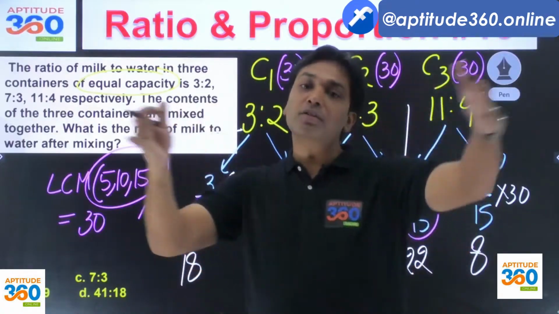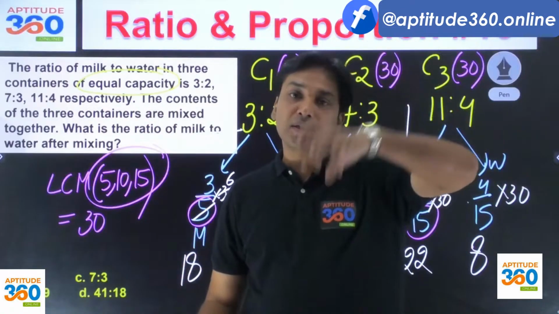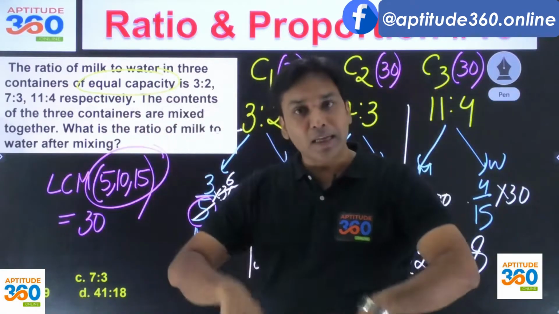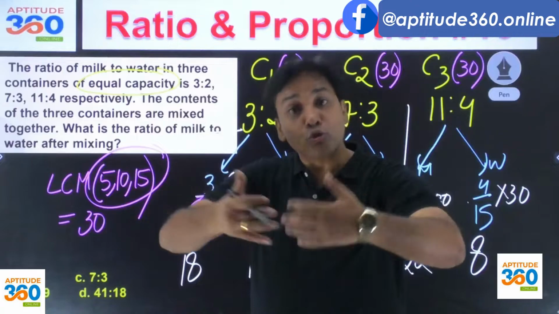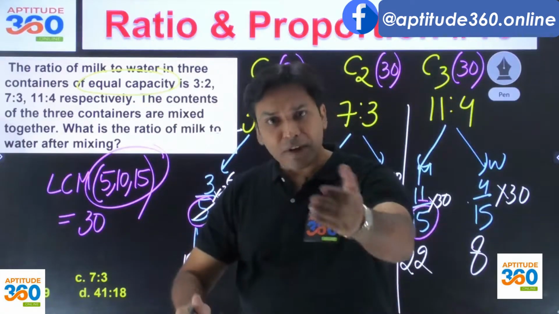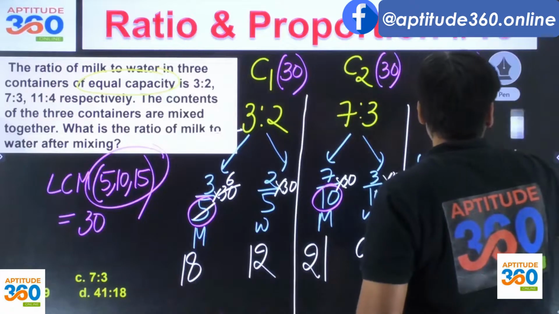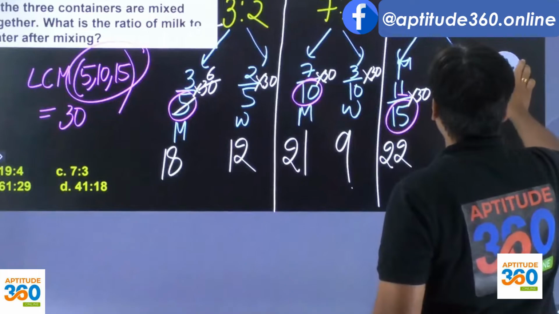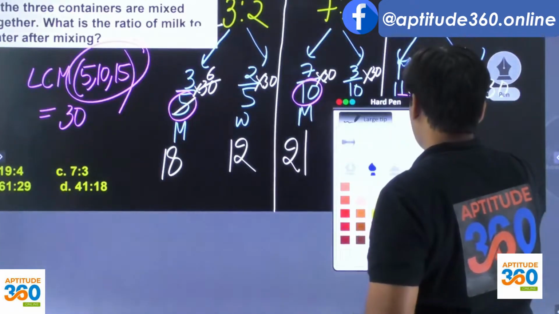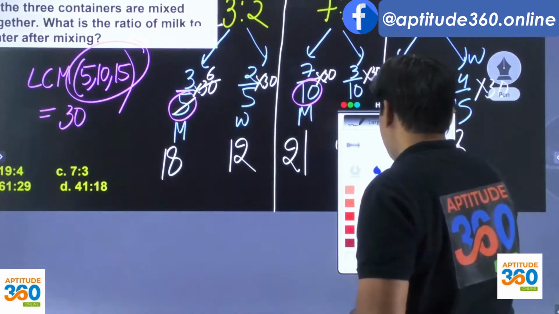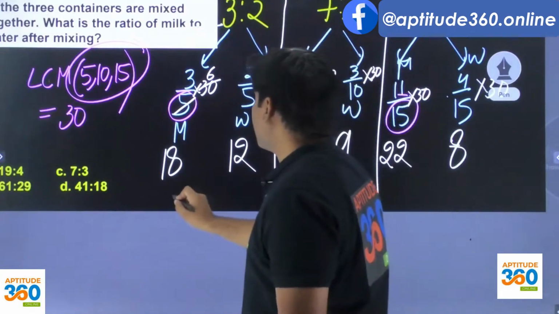So now you have got a fourth container जहां पे ये 30 लीटर, दूसरा वाला 30 लीटर और तीसरा वाला 30 लीटर आपने मिला दिया. So it becomes total of 90 liters. उस 90 liters में आपसे पूछ रहा है what is going to be the proportion of water and milk, which is very easy to find out. What is that we should be doing? We should find out milk.